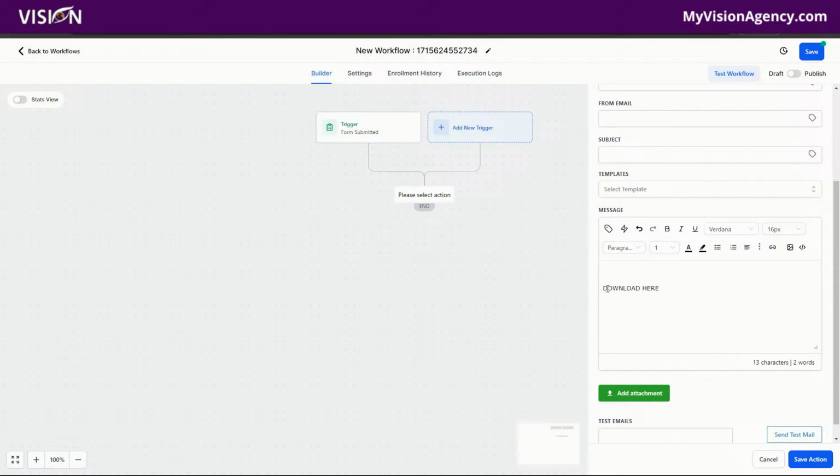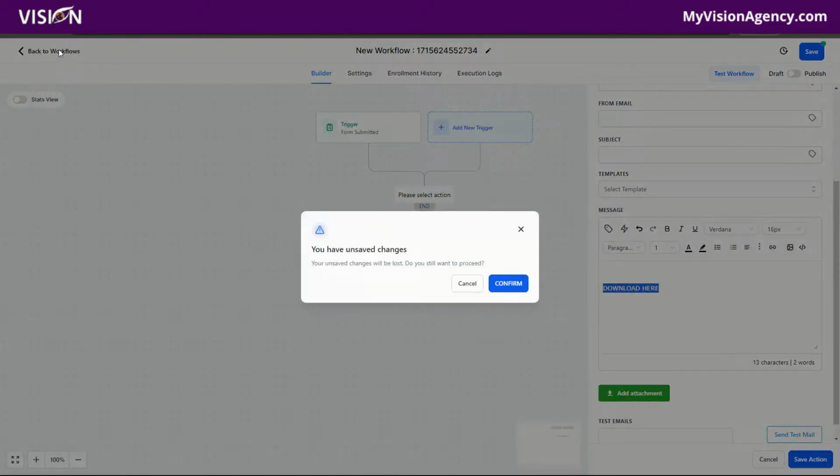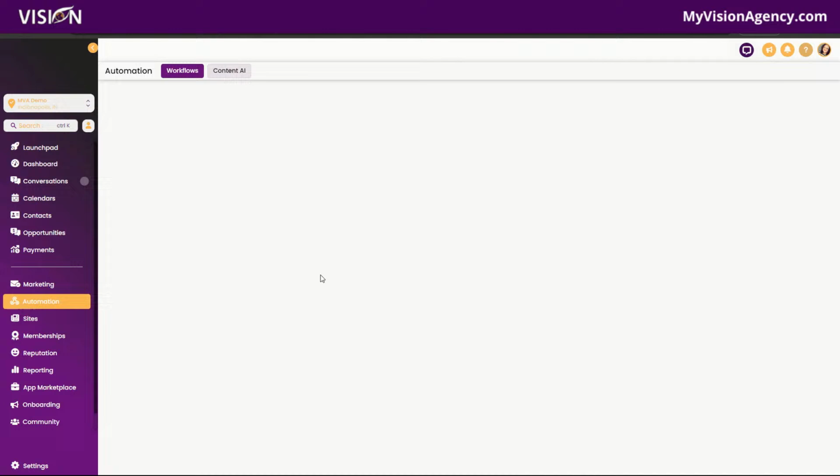So let's say that for every person who downloads your guide, when they go and they open up the email, maybe you want to add them to another campaign. Maybe you want to add them as a valid lead so that you can send them your newsletter every week. Whatever you want to do, if you chose a trigger link, you can actually track that and then create automations based off of that.